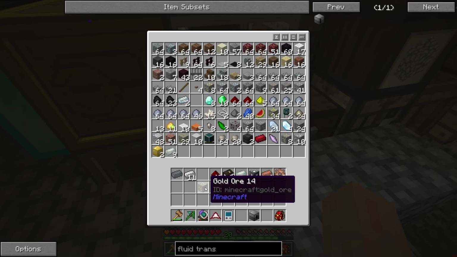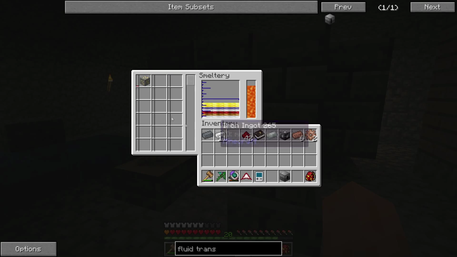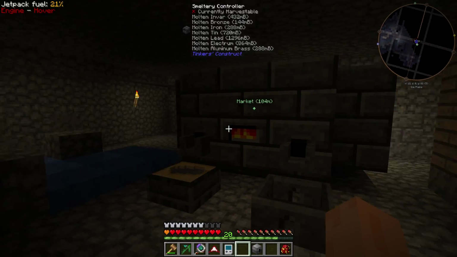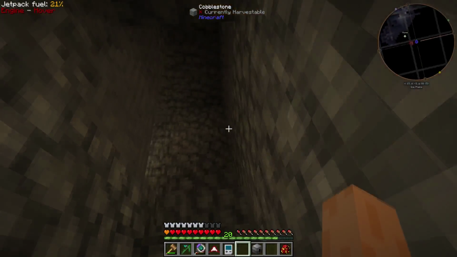So good job I've got some that I made earlier, or mined up earlier. So I just need to drop it into here. Let it melt down real quick. We've got plenty of fuel right now, which is quite nice. So we're not exactly short on the old smeltery.